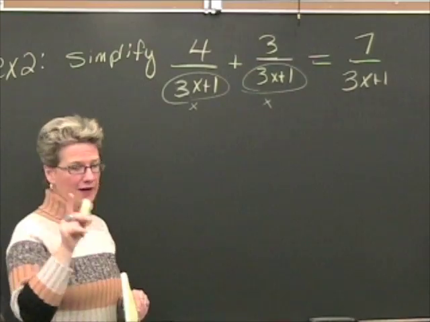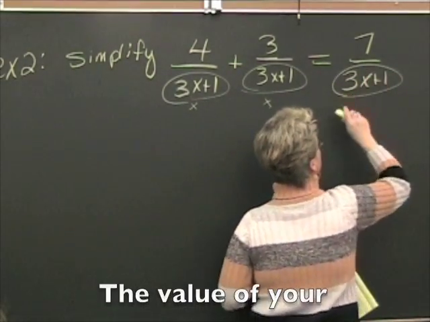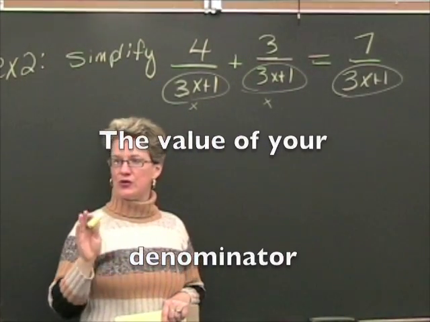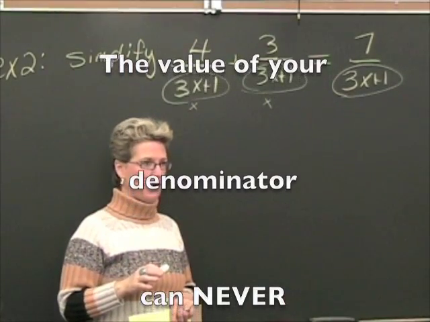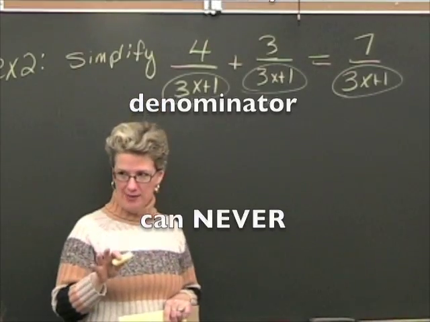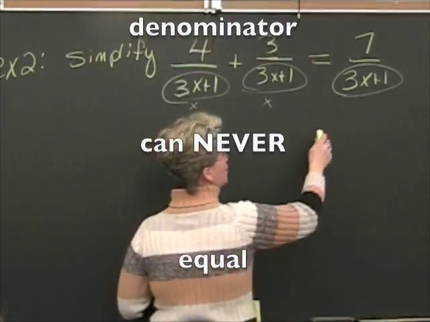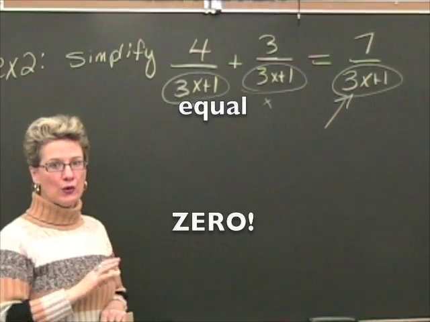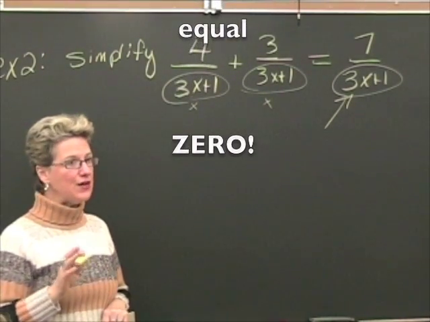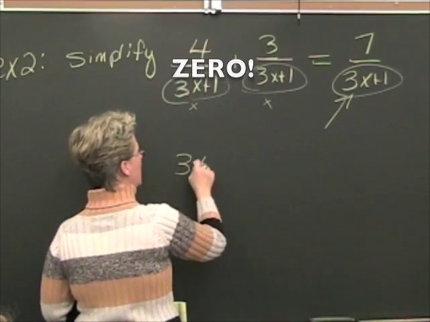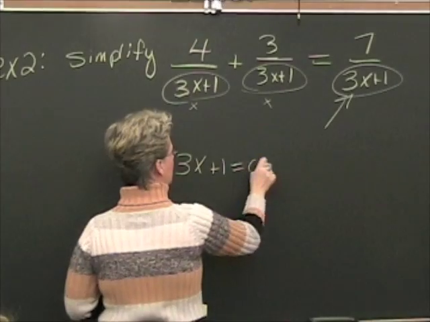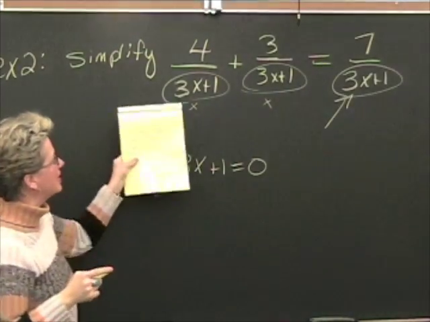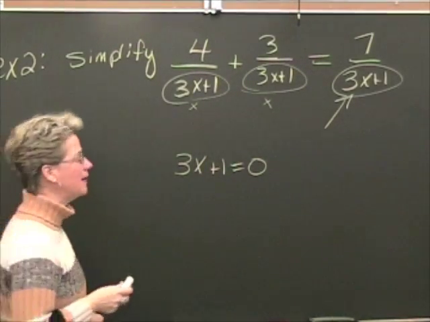Here is something of very importance that I need to mention to you. Can you take 7 and divide it by 0? Is it possible in this world to divide by 0? No. Okay, that's an undefined process. So there is a value that x cannot equal because it will turn the whole denominator into 0. And this is very, very important. We need to find that one number that would turn the whole group into 0, because this expression will be undefined at that. All right?